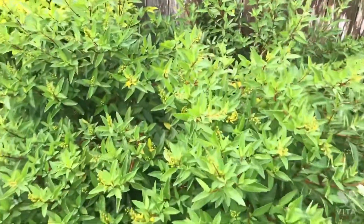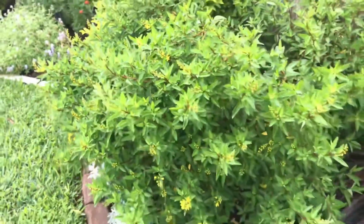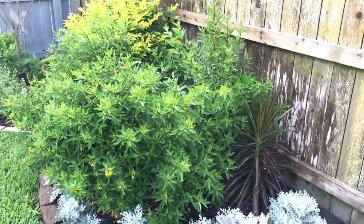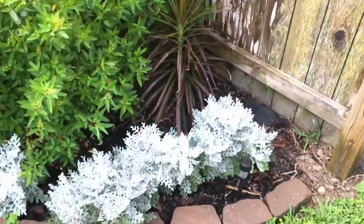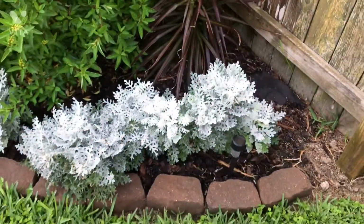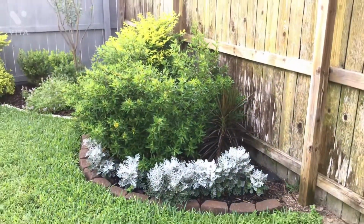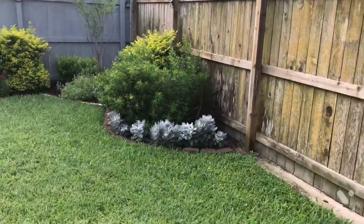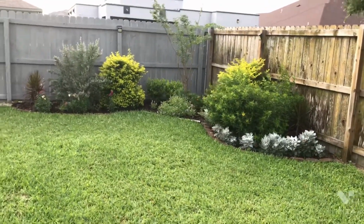And I have to say that I'm really impressed with the Dusty Miller. I don't have a lot of experience with it, but it just stays beautiful all year long, throughout the seasons. It does fizzle out a little bit during the summer. It gets brown, and I do have to water it a little bit more frequently. But, no complaints overall. It just has that frosty look to it, and it contrasts so well with the bushes behind it, and it's just super easy to control. It grows slowly. I know that it gets these little yellow flowers. I haven't experienced that yet, but I do want to put that around the yard and places here and there.